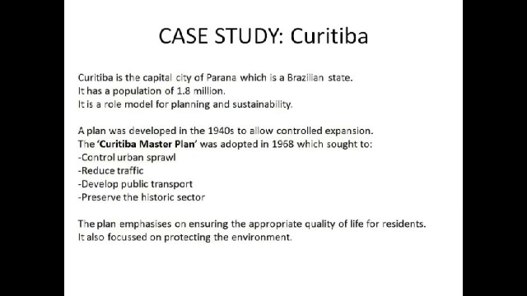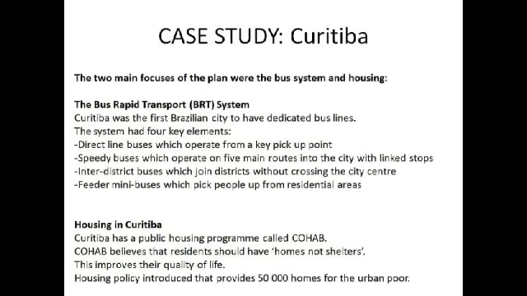And in 1958, there was the Curitiba Master Plan, which is in bold because it's really important. And that had the aim of controlling urban sprawl, reducing traffic, developing public transport, and preserving the historic sector. The plan emphasises ensuring the appropriate quality of life for residents, and also focuses on protecting the environment because we don't want to see all the little bunnykins die.